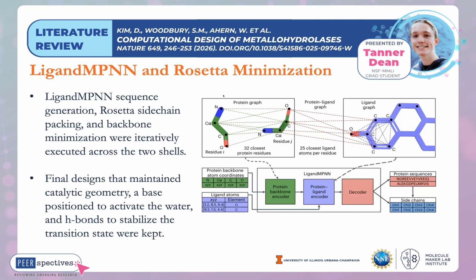So for example, you have a protein graph of just the backbone, and then this ligand graph for the actual position of the ligand. And the idea is that you can get some sequence essentially from the structure of the protein backbone and the ligand graph. And this was iterated multiple times. I believe in the first round in the SI they referenced, they did 10 iterations or cycles of the remaining sequences through ligand and PNN, followed by Rosetta minimization of the structures, and then referencing again.